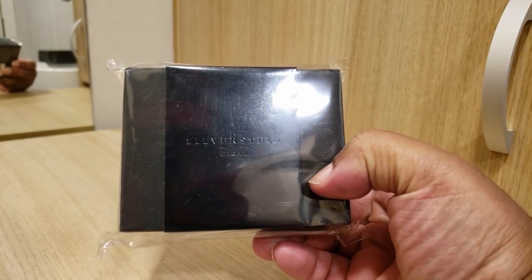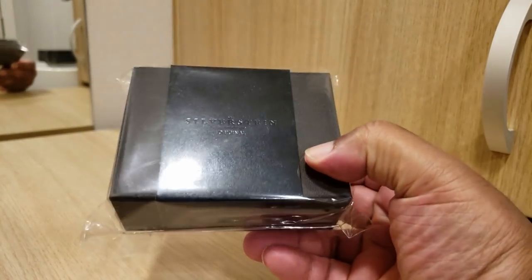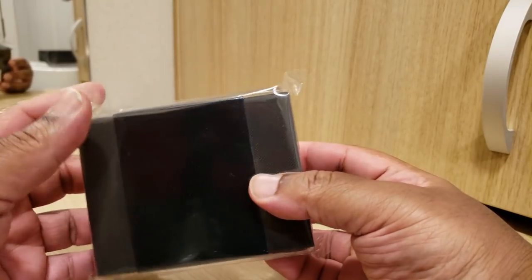So here I have my second Silverstein ligature. I got this one to fit my hard rubber mouthpieces. So let's open this thing up and see what we got.